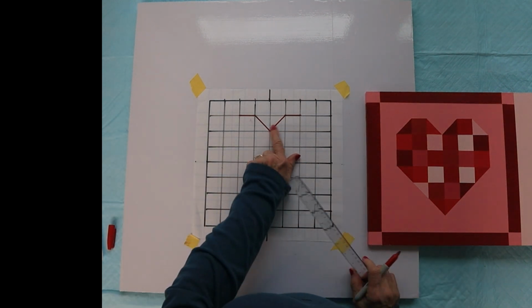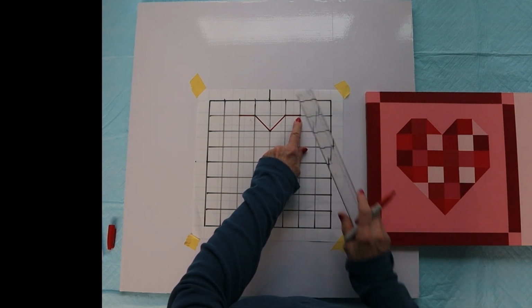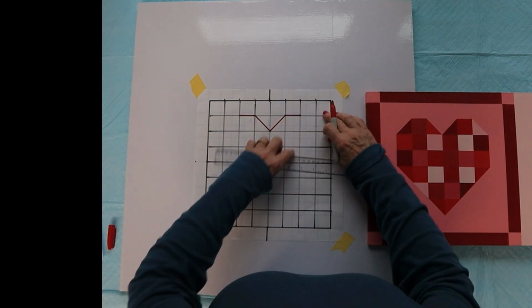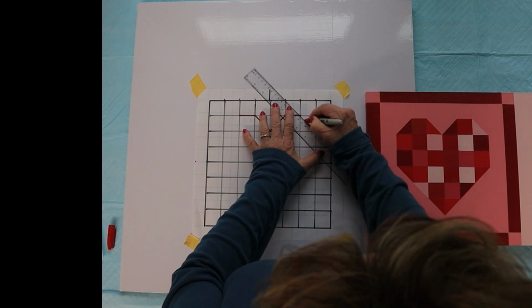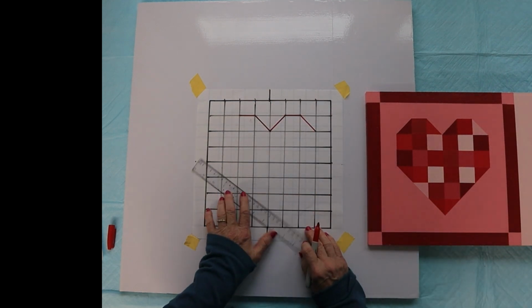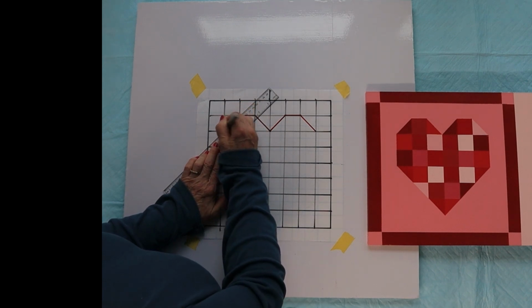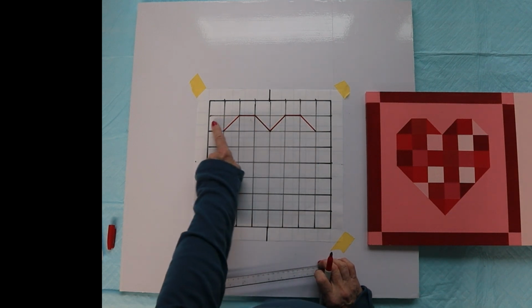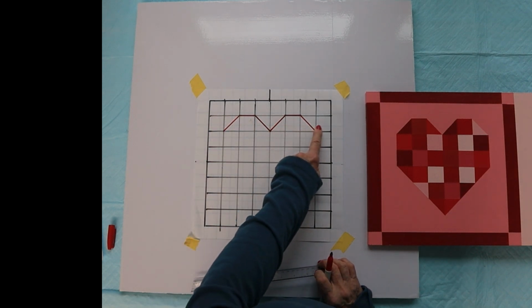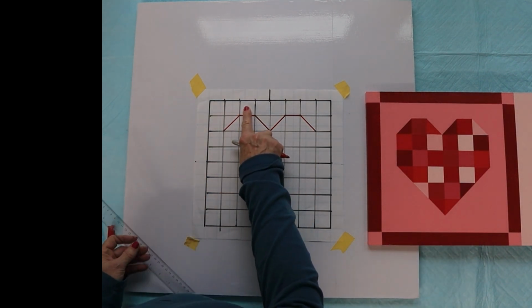Alright, so let's go back here now. We're on the 6th block at the bottom, and we're going into this row right here each time, y'all. So it's real simple. We're drawing down that way. We're going to go over here, we're going to do the same thing on that 2nd block. So you're really drawing into that 2nd from the top block. But you've got to count over up here, okay?